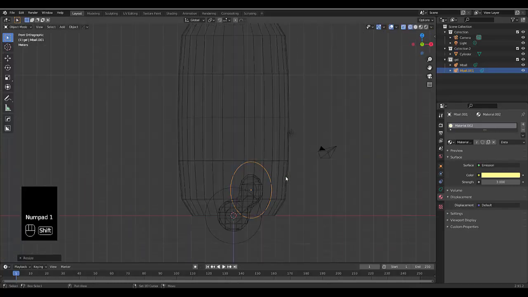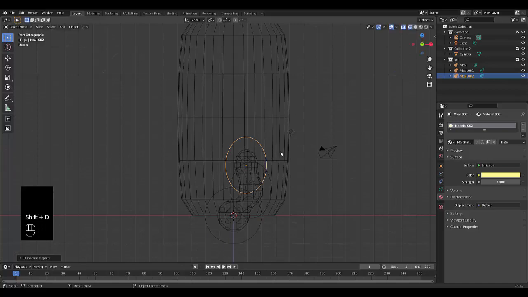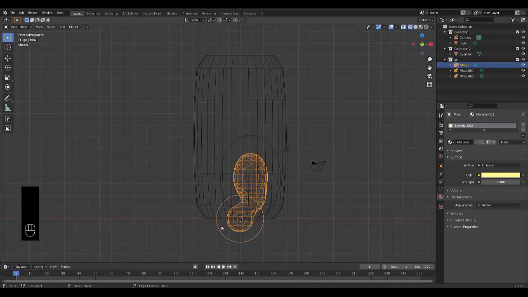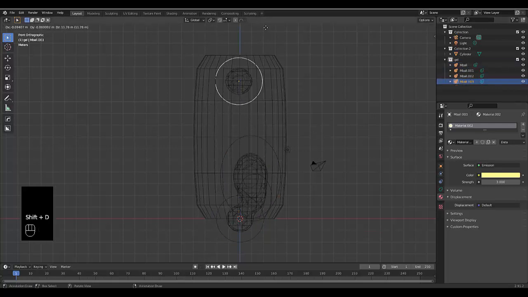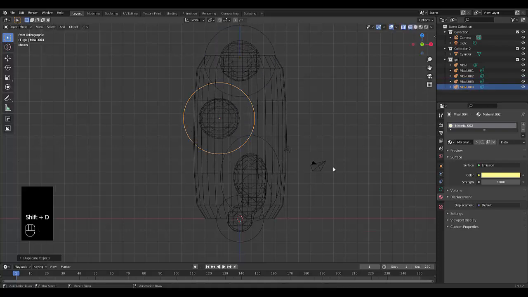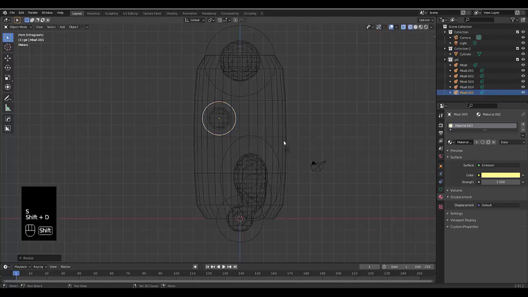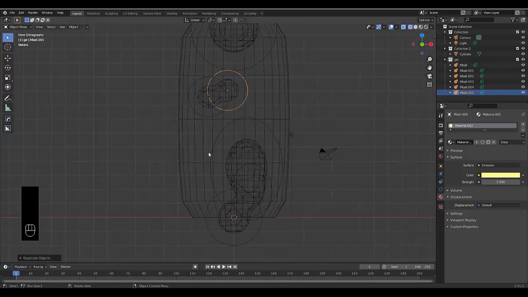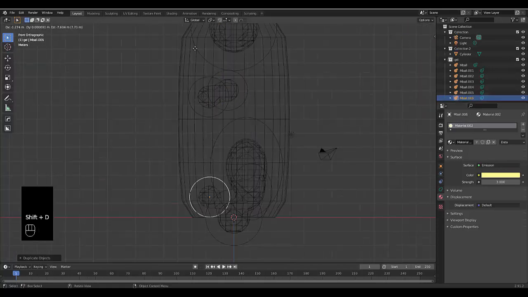All you have to do is press Shift D the whole time, and you can scale it up, and we can choose this one again. So we've got this metaball, and this metaball, and we just press Shift D, and we can bring one up here. Perhaps scale it out a bit, and press Shift D. Scale this one down here like that. Shift D, and Shift D. I think one more should be fine.